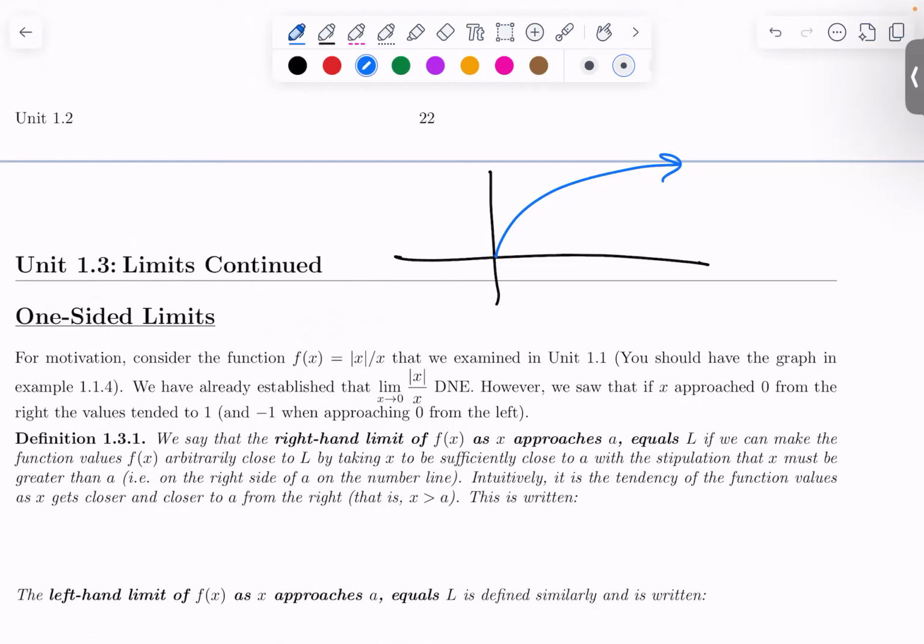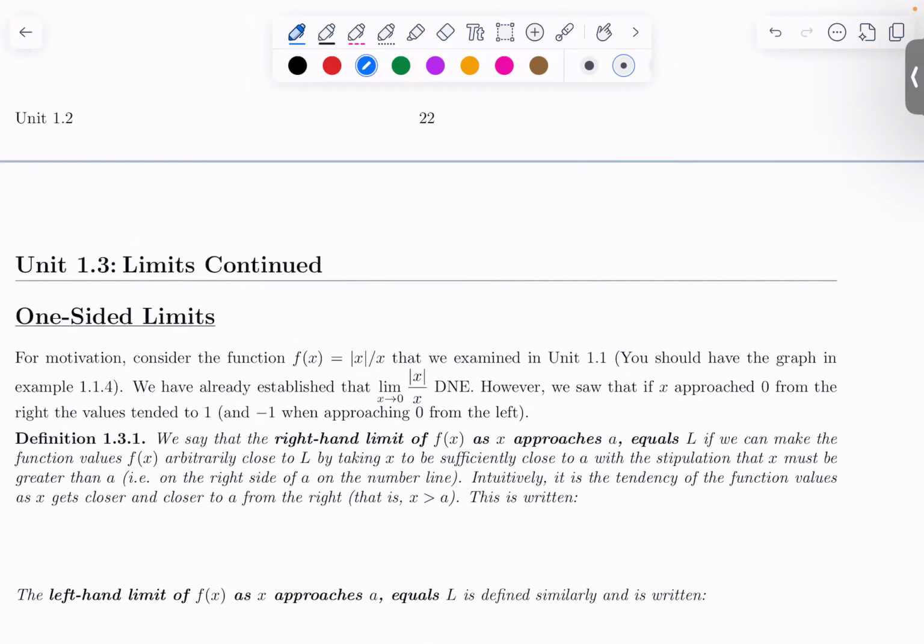There's a little bit of hand waviness about this situation where you can actually say that the limit as x approaches 0 of the square root of x is 0. But this brought up the idea of maybe just looking at one side of a function to find its limit. So we looked at that one example of absolute value of x over x. And we established that the limit as x approaches 0 does not exist because on one side it approached 1, and on the other side it approached -1. So that gives us the concept of a right-hand and a left-handed limit.